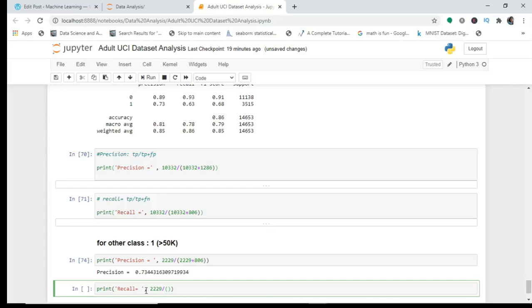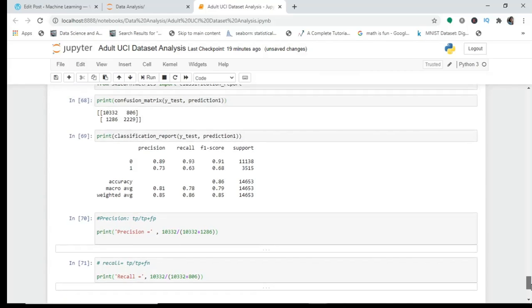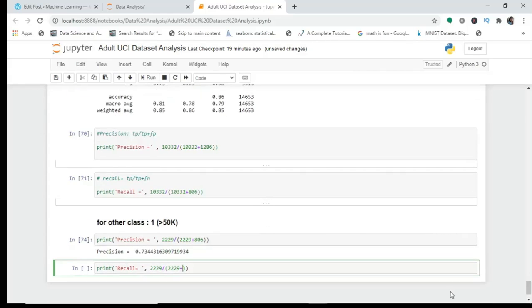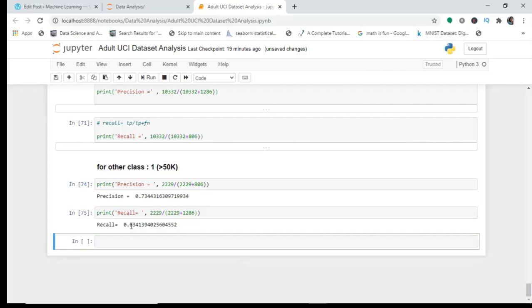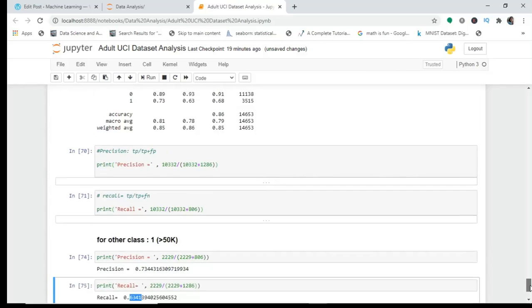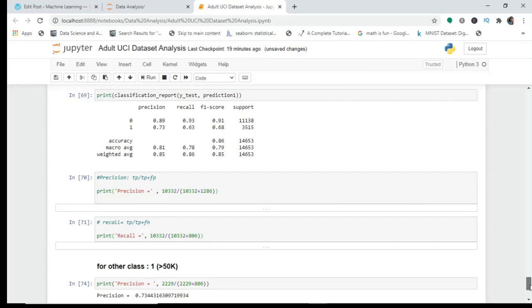And I will add what? Same 2229, and now I want the false negative, another number, and that is here 1286. Okay, so I'm getting a recall of 0.63 for the other class, and this is what my classification report also says.